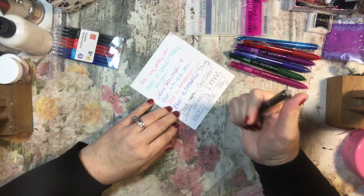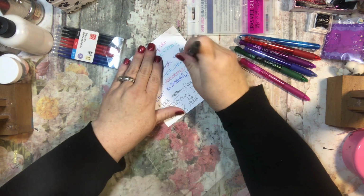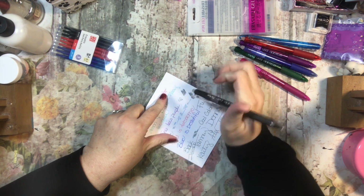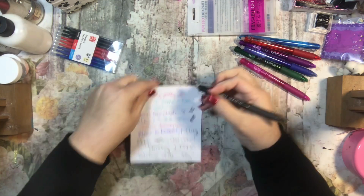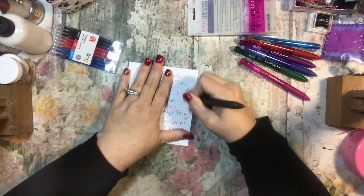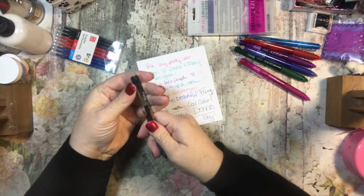So the longer it's been sitting, the easier it is to erase. Like let's put one there and let's put one here. And then if I try to erase this one right now, it kind of smears. I don't know if you guys can see that. It doesn't erase super well. But this one that's been there for a little minute, it erases really well. So my suggestion would be just to let it sit for a minute, but even so, you can get it off. That's pretty cool. Now it doesn't go away totally. You can still see that something was there, but I mean, you're erasing a pen, so that's pretty cool.